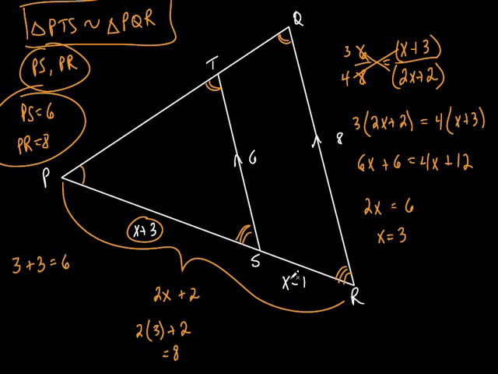Now, we do have a problem, and I don't have that on this. I think it was another section. Where what if I told you PT and TQ? Then I could compare, watch this, see the difference? I could compare x plus 3 to that segment, and then I could compare x minus 1 to that segment right there. Because these are not entire sides. This is not an entire side of a triangle. It's a segment of a triangle.